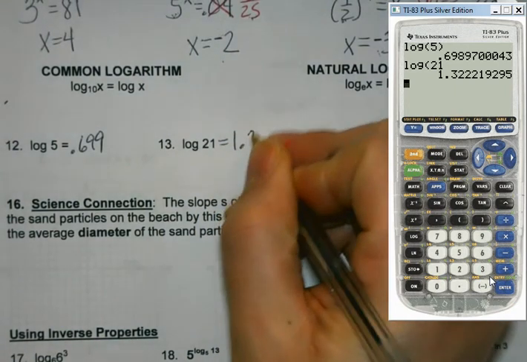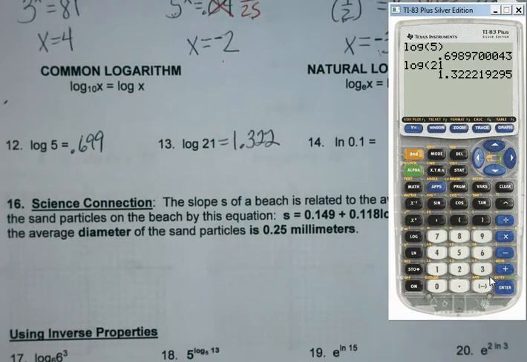So as I punch those in, I just want to make sure that I'm getting the same answer. Now notice on this one, I forgot to close my parentheses. It still worked for me. As long as there's not something else going on there, I can get away with that. But it's not something I want to get in a habit of.